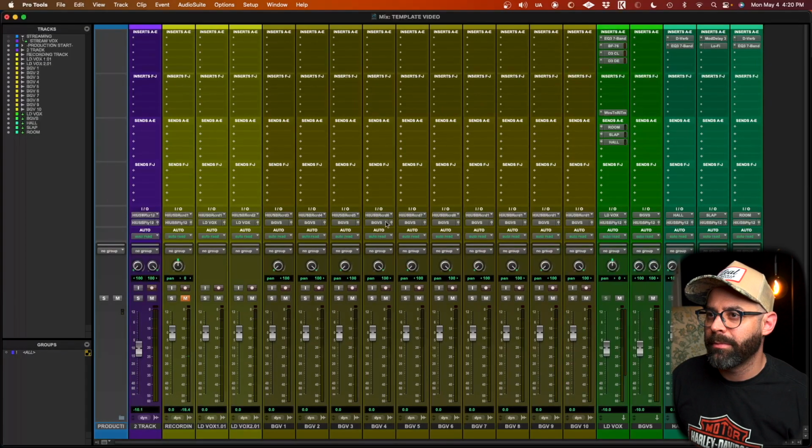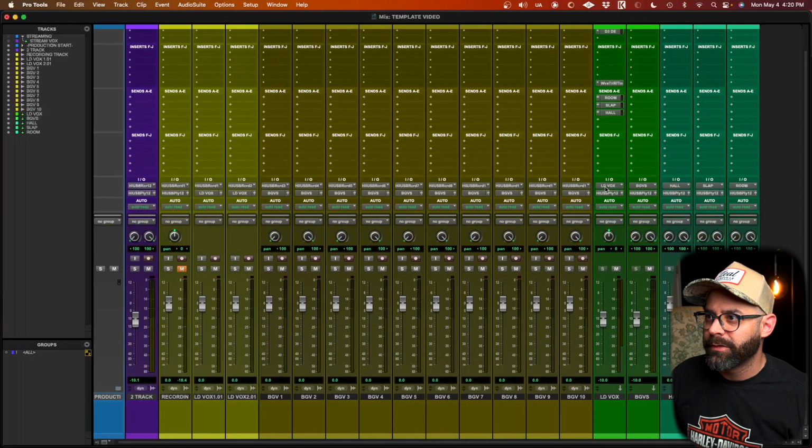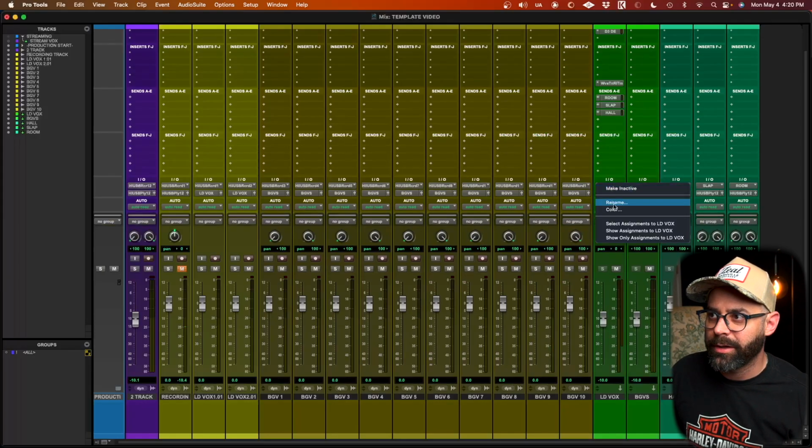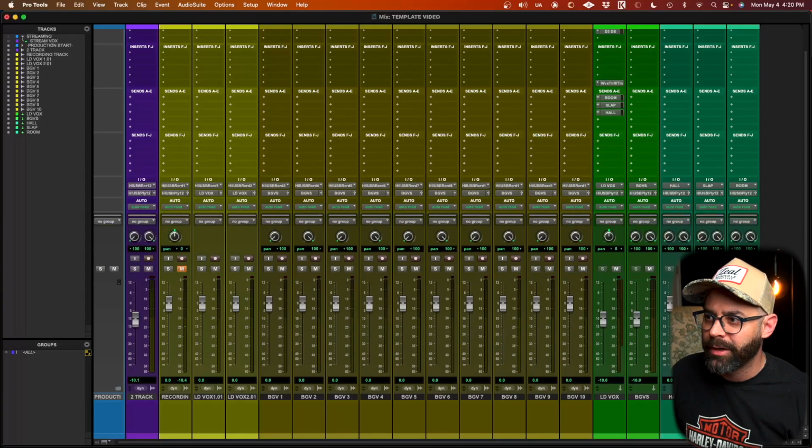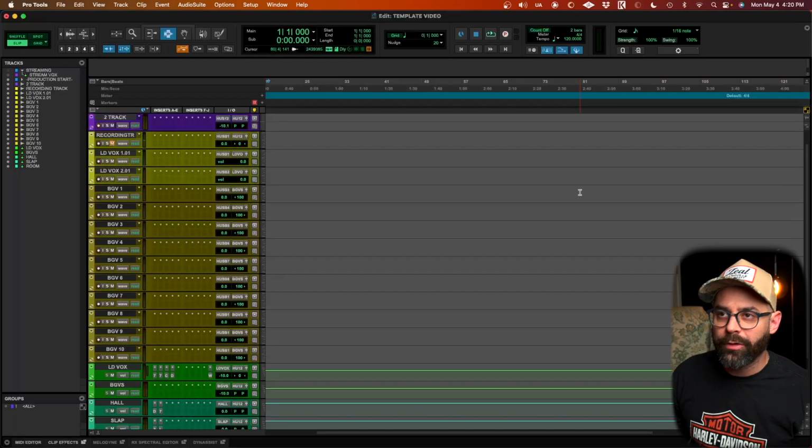I've got my workflow dialed in, and I'm ready to make this recallable. I know how I typically do things, so I'm going to make all of these, and I'm going to make sure all of my outputs are labeled. So I know that all of this is coming to lead vox. I know that my IO is labeled. If you need to know how to do that, you just right click on it and press rename, title it whatever. My effects are already labeled, and we've got all the tracks ready to go.